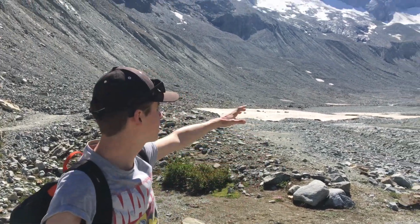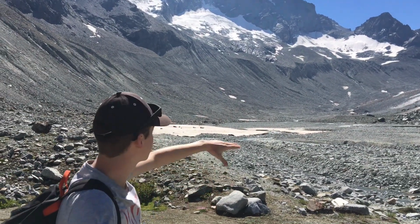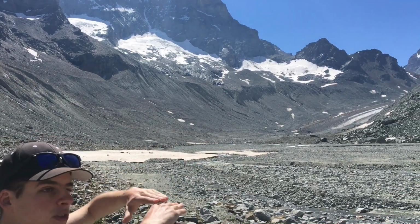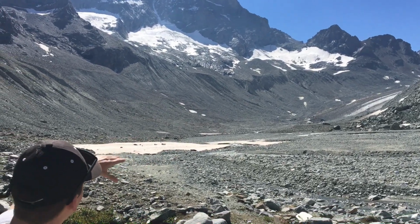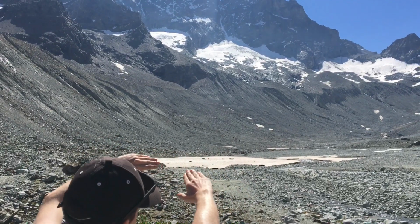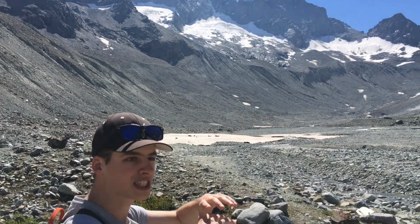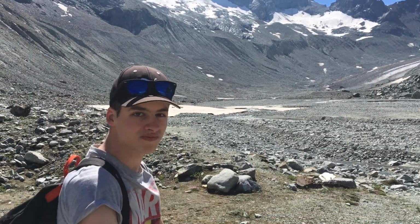Hi everyone, so this is the proglacial forefield of the Glacier d'Arolla. You can quite clearly see evidence that the glacier was much larger here during the Little Ice Age. You can follow the path of the glacier around and you can see how high it was at the sides. There's quite a prominent lateral moraine to the left-hand side of the valley, and you can also see where there have been quarries carved into the rocks, and a small hanging valley there with maybe a little bit of ice in it, most likely dead ice now. I can't imagine that would be flowing anymore, but you can see the glacier has retreated massively up the valley since the Little Ice Age to its current position. Cheers, Dan.